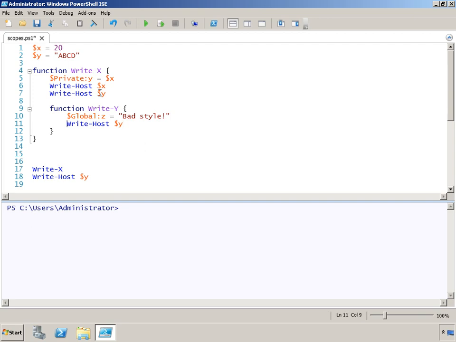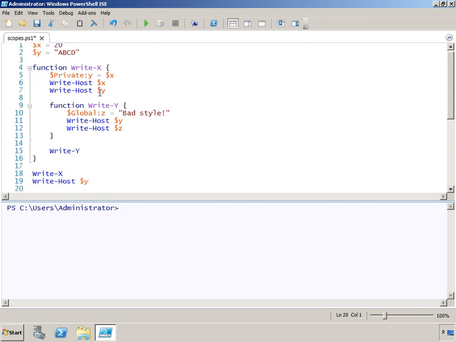All right, so we'll write host y, and we'll write host z. And now we need to call write y because it's still nested inside of write x. And then down here at the bottom, we'll write x, write host y, and write host z. All right.